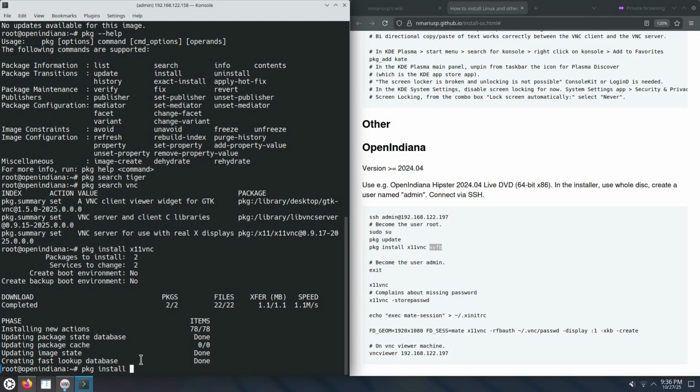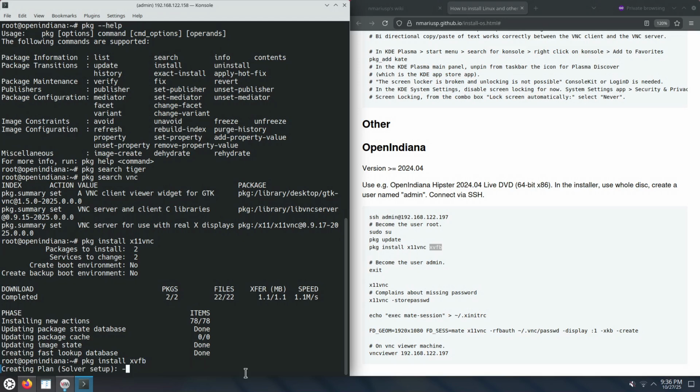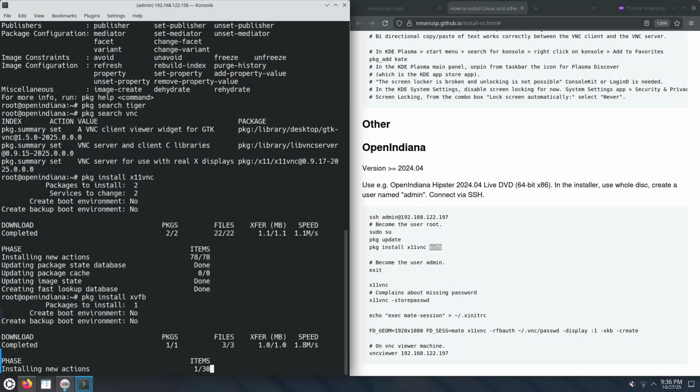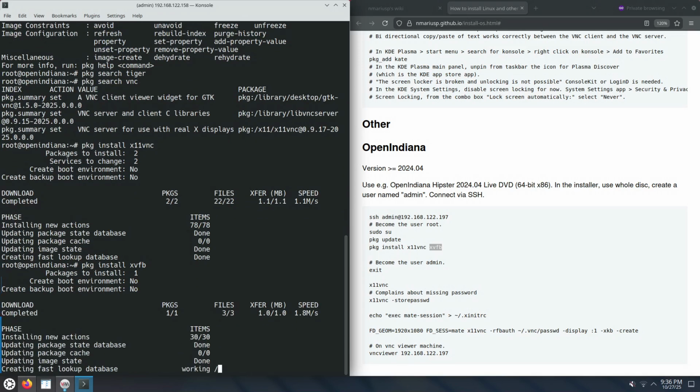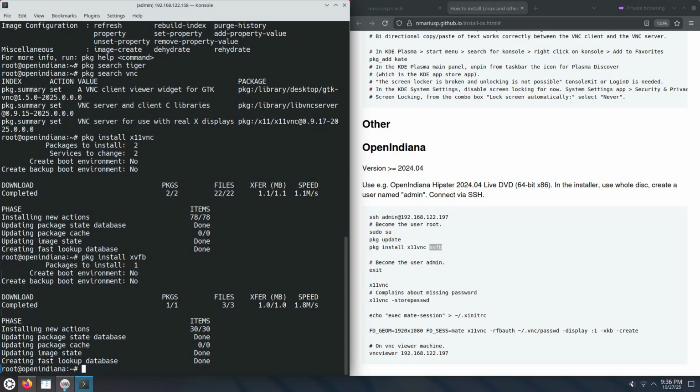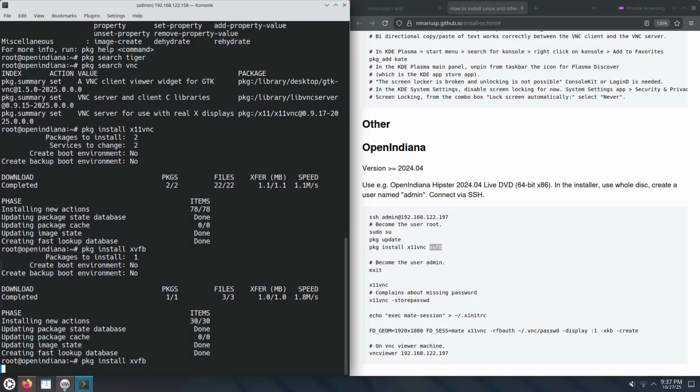Because we're connected via SSH, copy paste actually works. Okay, and if there is one package to install, it says that it's installing one package. If the package was already installed as a dependency of x11vnc, then it will say packages to install 0, like this.